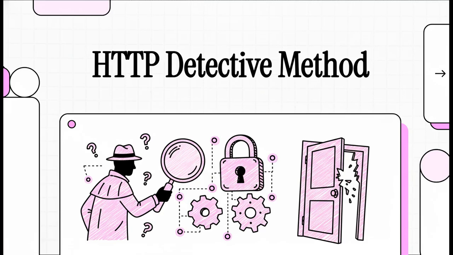Hey everyone, and welcome. Today we're diving into HTTP enumeration, but probably not in the way you're used to. It's time to put down the digital sledgehammer and pick up the magnifying glass. We're going to stop kicking down doors and start thinking like a detective who's picking a lock. Let's get right into it.